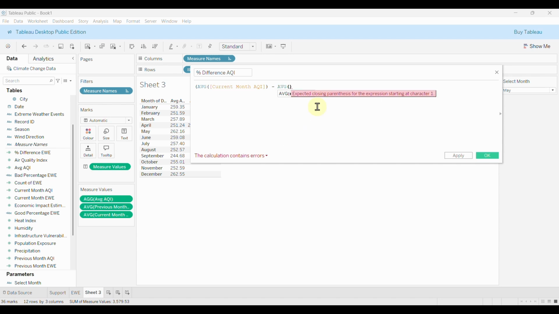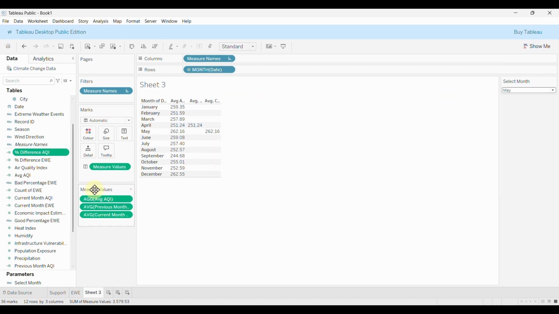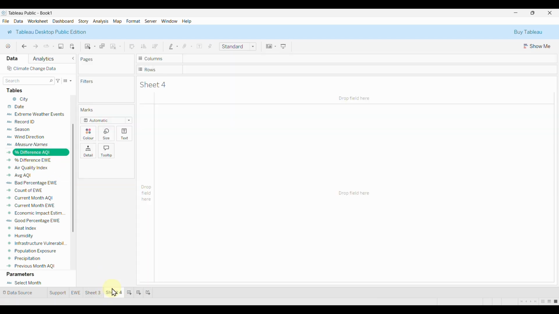And since we want the value in percentage, we divide it again by the previous month, right? Remember to put the second bracket. Simple. Okay, let's click on OK. So we have gotten our percentage difference.